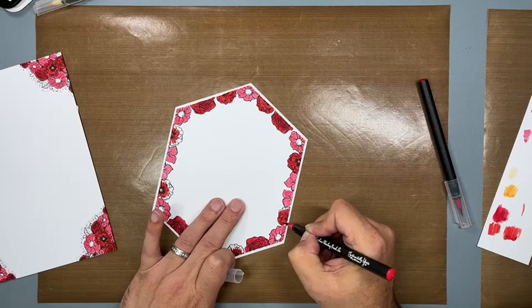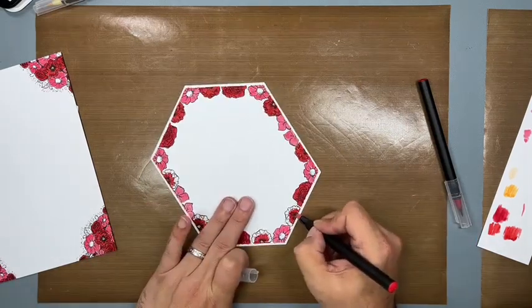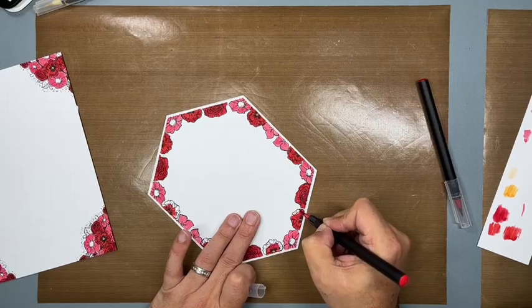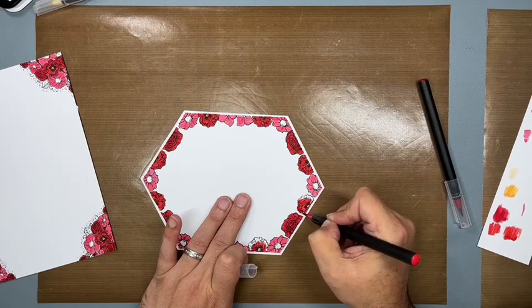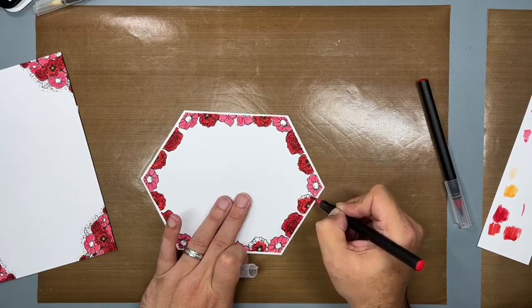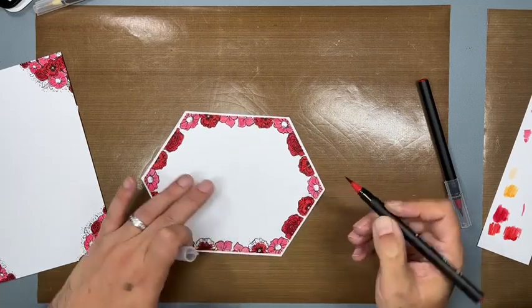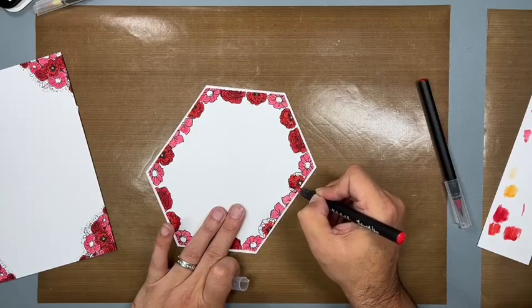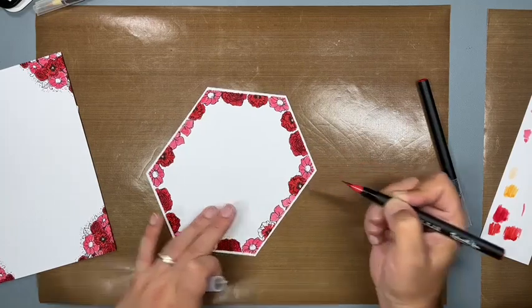Nearly done. I've just got the leaves to do and the centres of the flowers, which will take about 10 seconds. And then we'll put this card together. We've still got to stamp the sentiment. And I've done the colouring first, which perhaps is a bit back to front. So top tip, stamp your sentiment before you do all your colouring, because then if your stamping of the sentiment is not up to scratch, you're not going to waste your time colouring in something that you're not going to use. And if I can't stamp a sentiment right, we're in trouble. Last one.